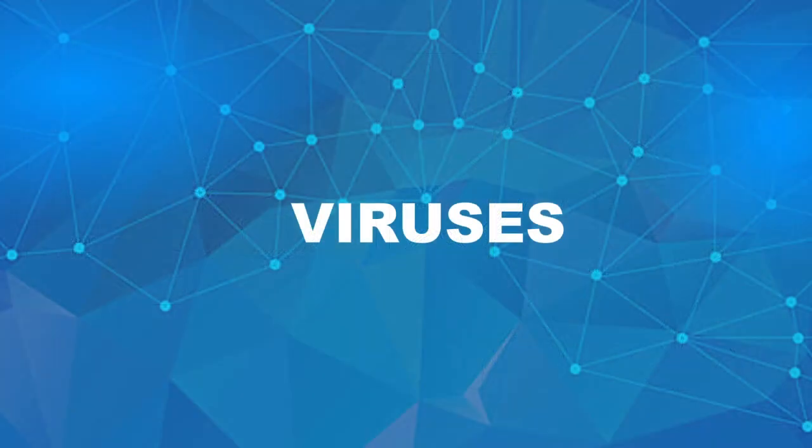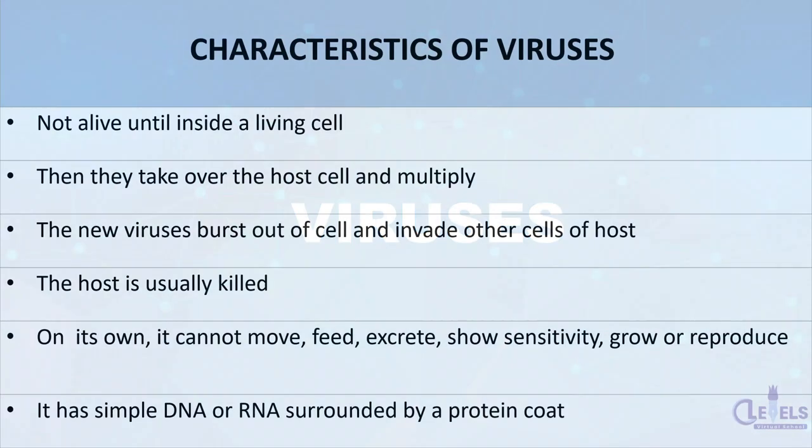All right, coming to viruses. Here are some general characteristics of viruses. Viruses are included in living organisms, but they're also included in non-living organisms. And why is that? Because they are not alive until they're inside a living cell. So viruses on their own are not alive. But when they get inside the body of a living organism, they become living.